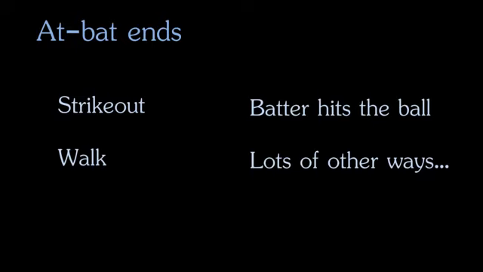But as far as balls and strikes go, let's look at these first 2, strikeouts and walks. A strikeout happens when the batter receives 3 strikes in his at-bat. This will be called an out, which is another key element to keeping a game of baseball moving forward that we'll look at more in the next few videos.